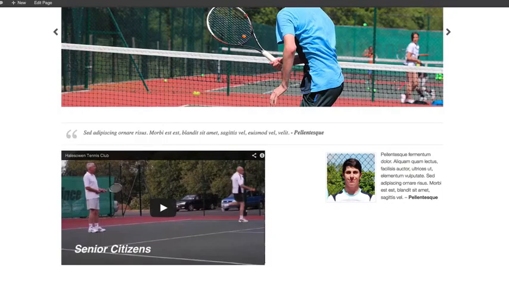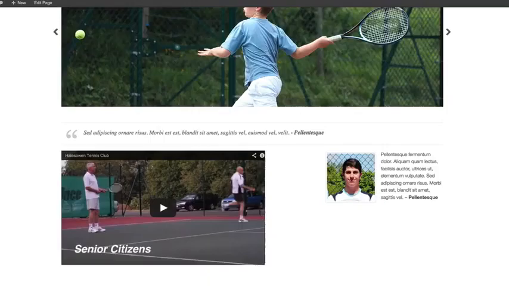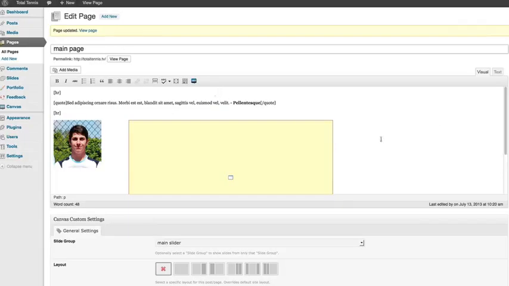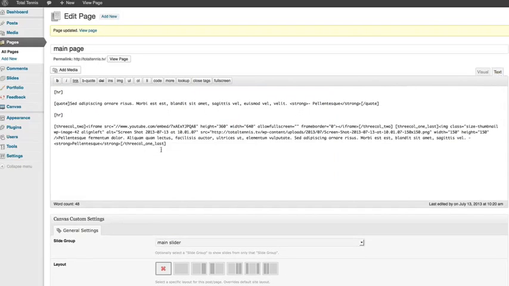So next, what we're going to do is we're going to add a horizontal line below this testimonial. All right, so I'm going to go back. And this time I'm going to go into text mode because I can't really see where my text ends. So I'm going to go back to text mode, and then this is where I need to add my horizontal line.